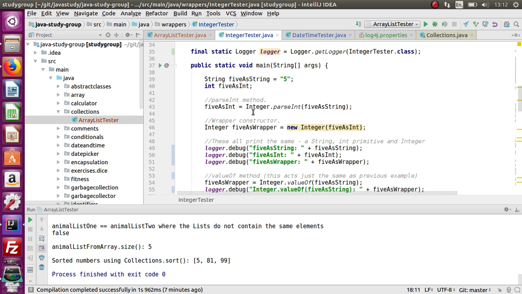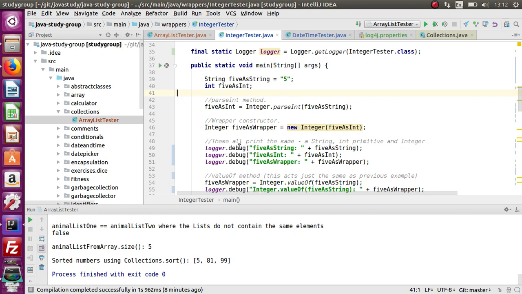What we're doing with 5 as an int is this, and here is a method we need to know: parseInt. So Integer can be used as a utility class to pass a string in there and get the int value out. It's going to take this as a string and convert it to an int. And you can tell that parseInt is a static method because you're using it directly on the class name. You don't have to do a new Integer, my integer equals new Integer. You don't have to do that up front. It's just a static method, so you can call it directly on the class name.